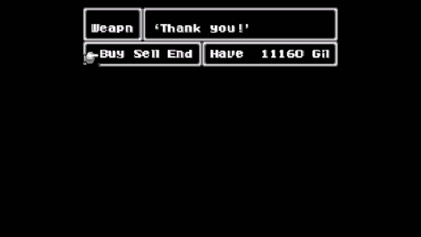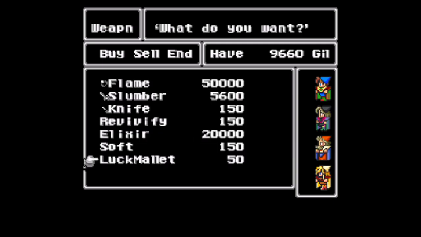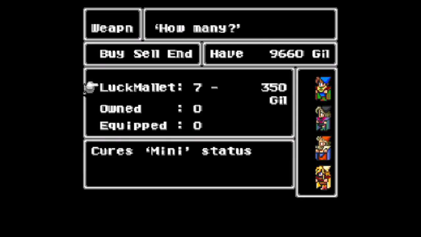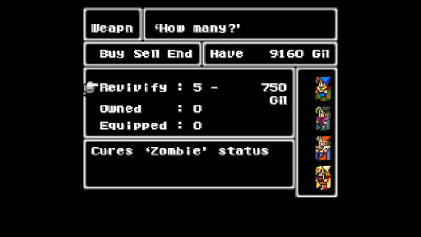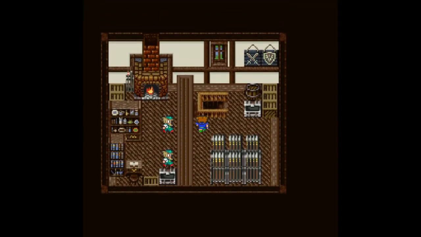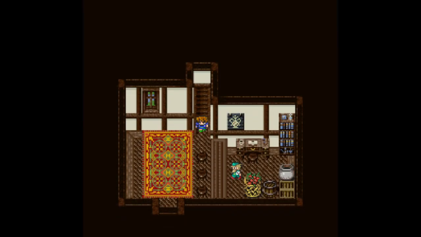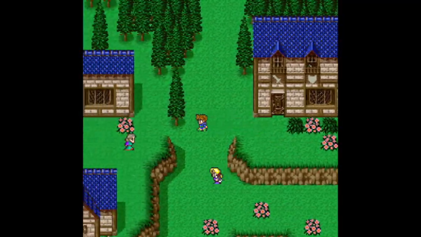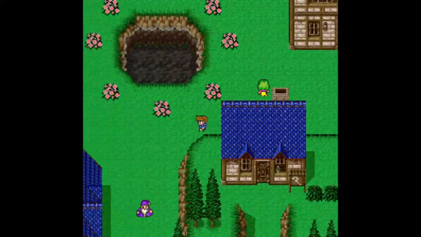I actually am going to go ahead and pick up some of these status cure items, just to have them, because even though at the moment I have 2 party members that are immune to status effects due to ribbons, it's still nice to have those for A, the other party members, and B, stupid shit.